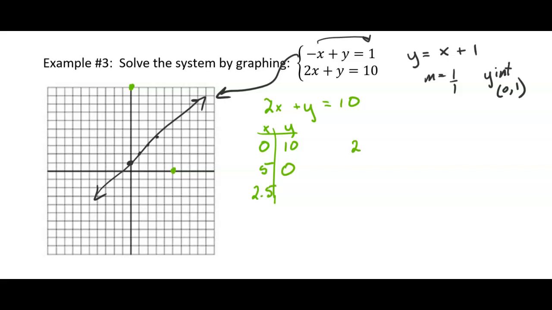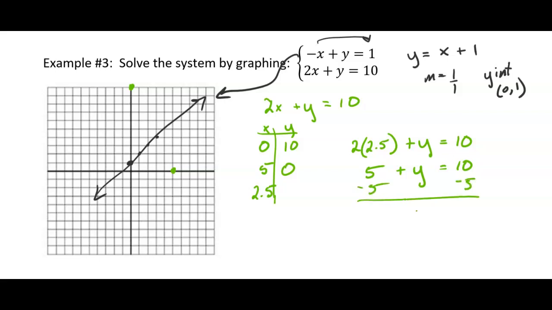Now what happens, I didn't do this for the other 2 points, but I'm plugging in 2.5 for x, and then I'm going to calculate what y is. You can do it for the other points too, but if you subtract 5, then you say, well, I don't want to pick 2.5. You don't have to. You could pick another number. I was trying to get something that was going to work out, kind of in the middle. But you could have picked 3 or 1 or some other number.